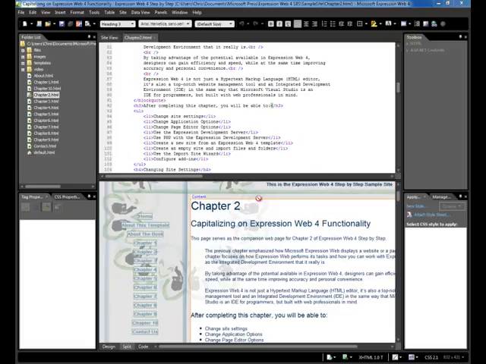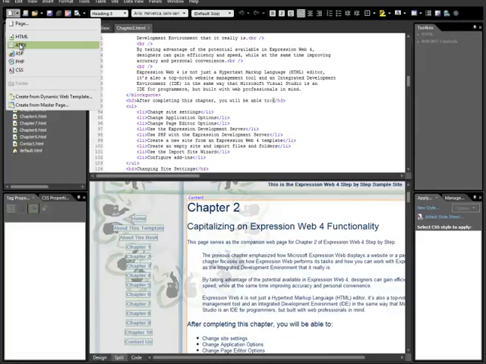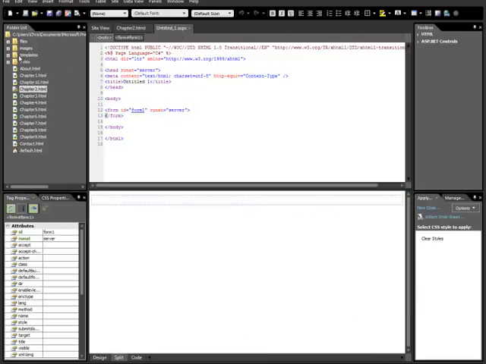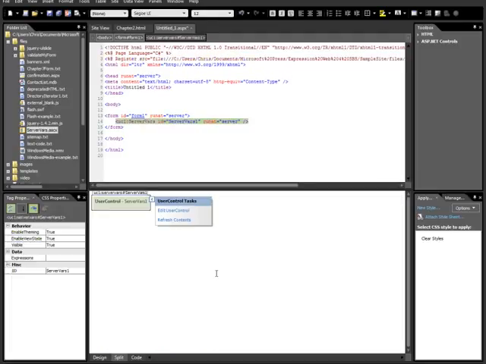Okay, so what the Expression Development Server does is it will, by default, throw any ASP.NET page, which is the extension ASPX, through its built-in server. And this is nice because in the past you'd have to install a web server or you'd have to publish your page to the web. Now I've just created a simple ASP.NET page. And there it is. And what I'm going to do is go into Files, and I have this file here, and it will also be in your sample files, and it's server var ASCX. So we'll drop it in here. And that's actually the way that you install an ASCX, that's a web user control, into an ASP.NET page.